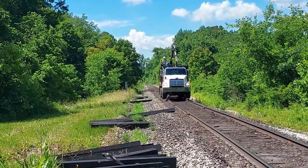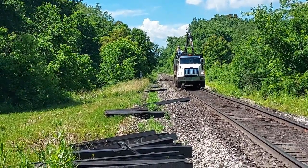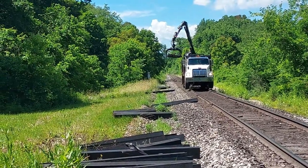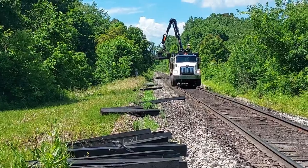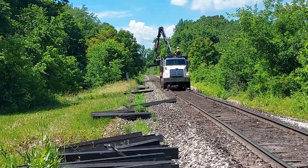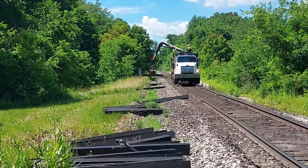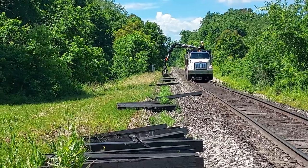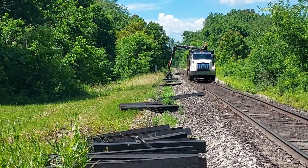We probably put around 1,700 out this week. Had one grapple truck running by itself. And then today we've got two, but they've been running trains really good. So, you know, our track time is limited with what we can do. But I think that's a pretty good day, a week's work, getting all that done. Tie gang's coming next week.